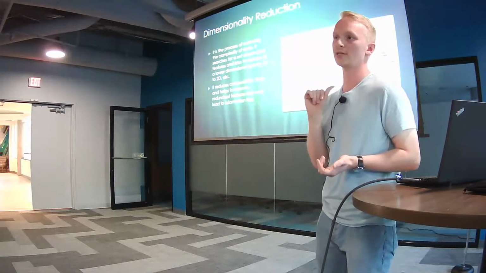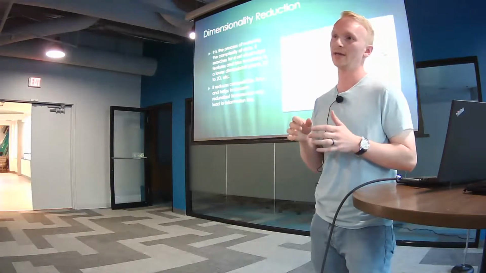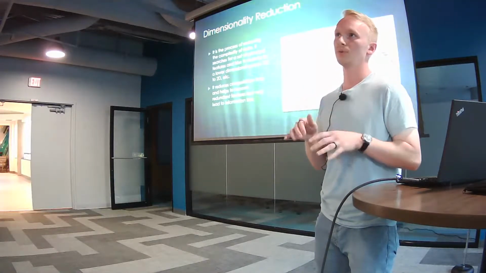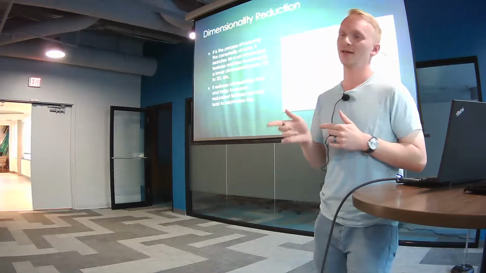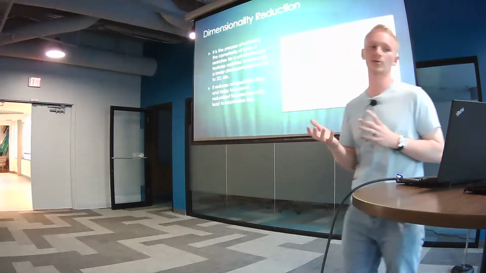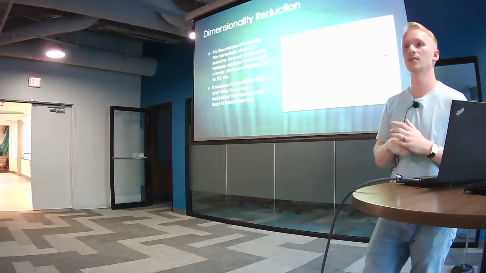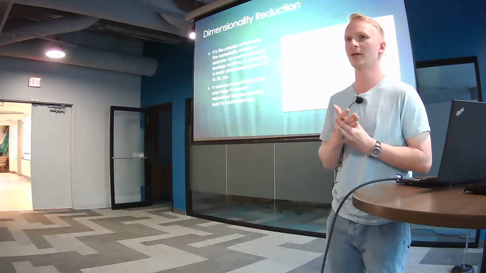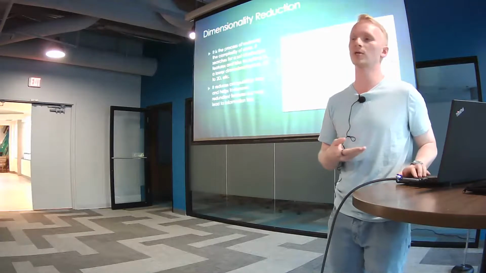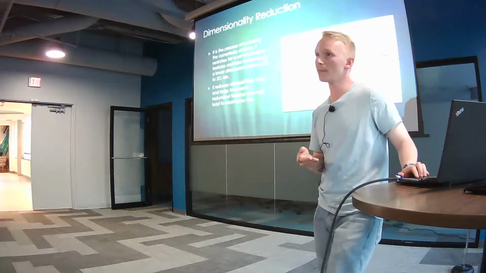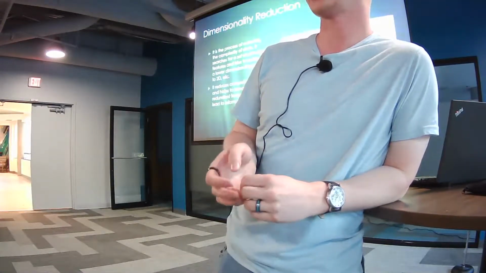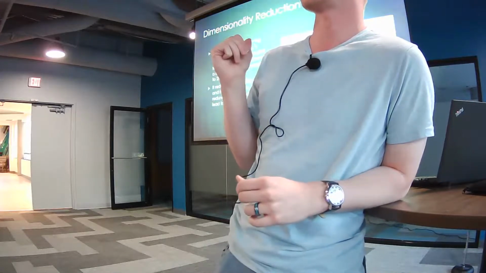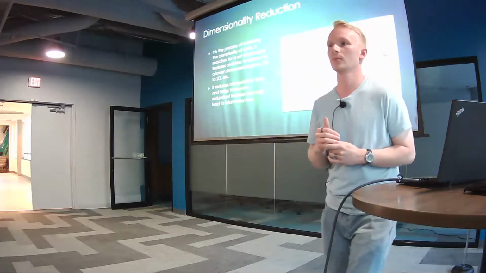The most popular one that you guys would want to learn is PCA, Principal Component Analysis. It is the best algorithm for it. It usually has the least amount of error. It can still lead to loss of information. So do it at your own risk, but if you have just abnormally complex data, this would be a good solution to do. Is that essentially removing some of the outliers? So you can do outlier detection, which does remove the outliers, but this doesn't necessarily remove outliers. It just removes correlations between data to make it less complex. Any other questions?